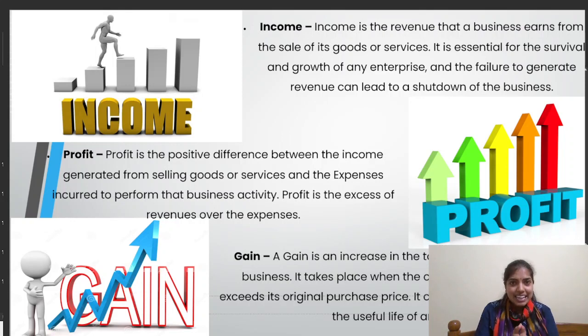And the next topic is gain. A gain is an increase in the total value of the asset. We purchased an asset long back, and we had purchased it for 10,000. But now the price of the same asset is 20,000. That is, the value of the asset has increased over the purchase price. That becomes our gain. This gain can be seen when we go to sell that asset. The difference amount in these three things is also called revenue or profit in general.